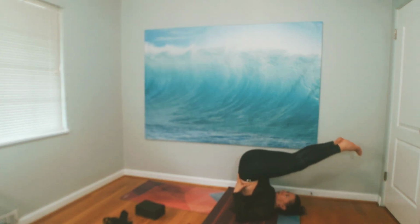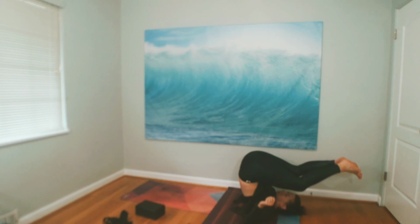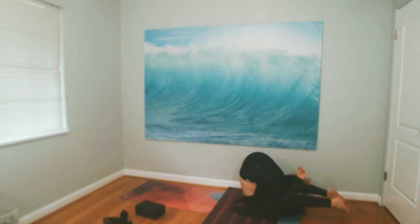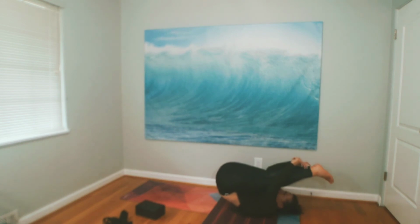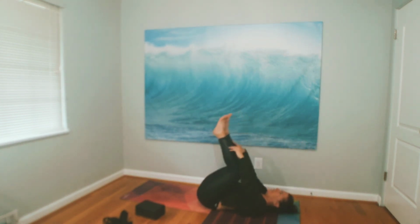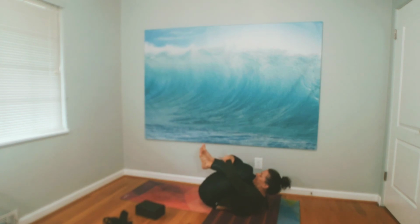Option for pinning pose. Bend your knees. And maybe reach around your knees like we've been practicing with Mermaid. Reach around your knees for opposite elbows. Release. Coming down to our last hug of glass. If it's a happy baby hug, that's great. Knees to chest, chin to knees.